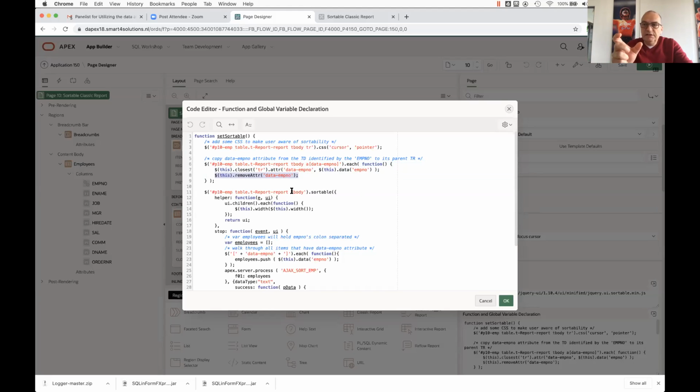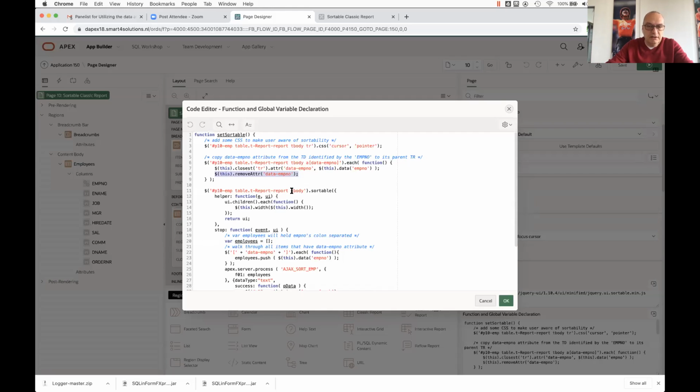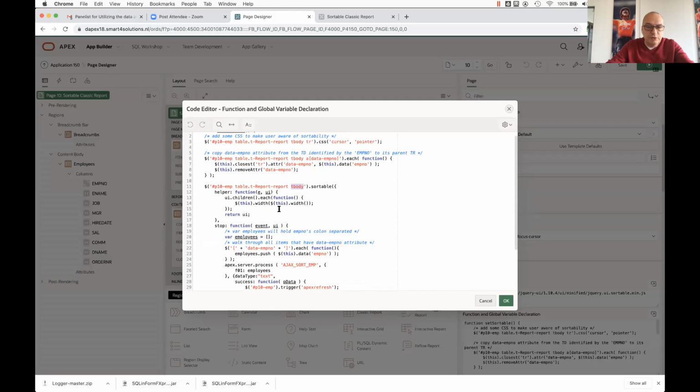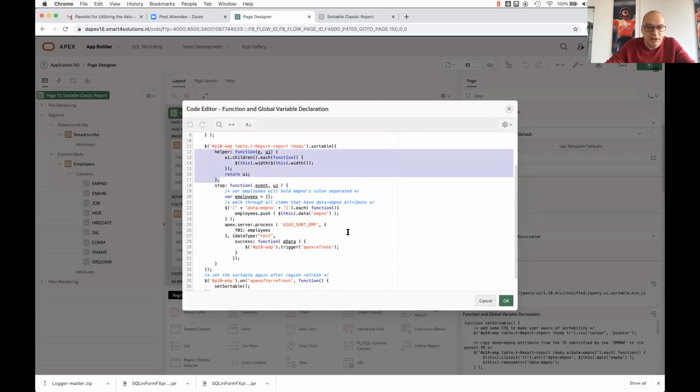And now I can set the actual sorting. So my tbody, which has the table rows in it, make it sortable. This is a helper function to do something with weight. It's not that important, and we could do without, but the actual interesting thing is over here.